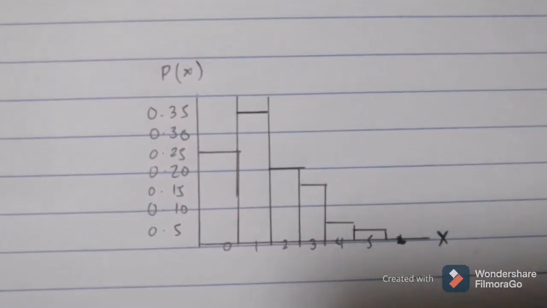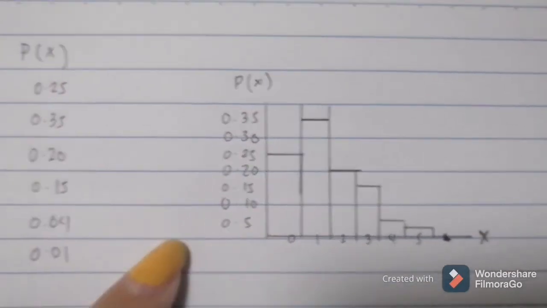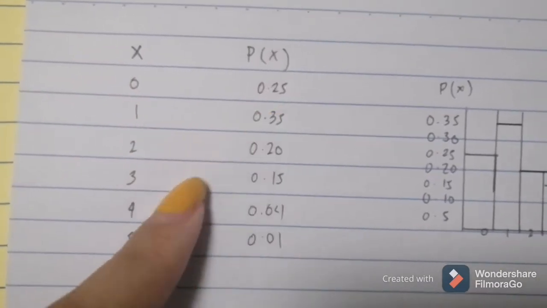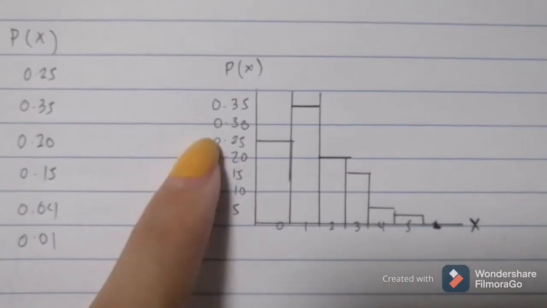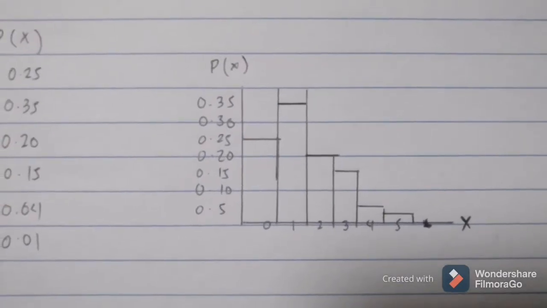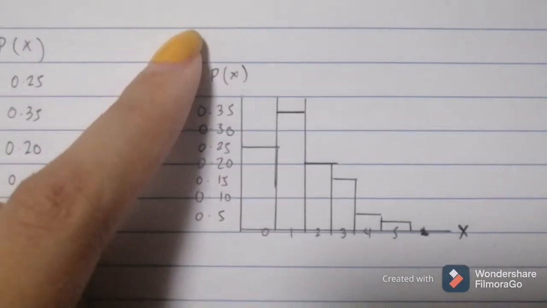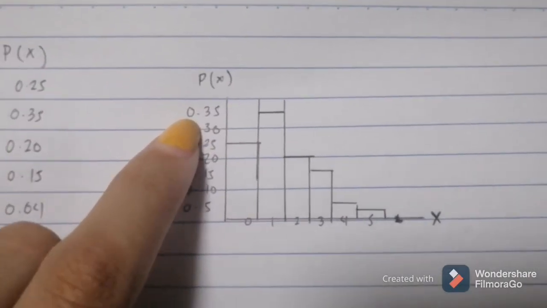So, nakagawa na ako ng histogram. So, ang gagawin mo lang ay i-correspond mo lang kung ano yung nakalagay dito. So, yung 0, naka-indicate siya na 0.25, yung 1 ay 0.35. So, ilalagay mo lang siya doon. So, 0, 0.25, yung 1 is 0.35. Note lang na kapag magko-correspond ka, dapat kung saan talaga, hindi pwede na yung 1 ay magiging 0.40 tulad nito. So, yung line niya dapat naka-equal siya sa 0.35.